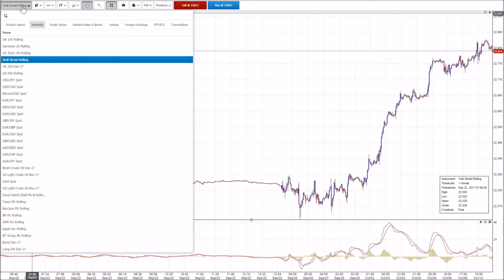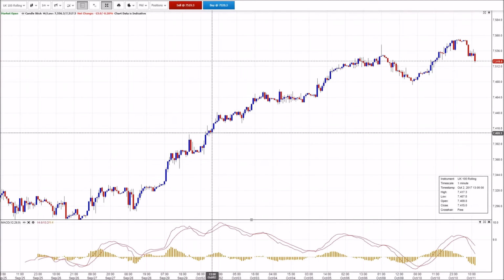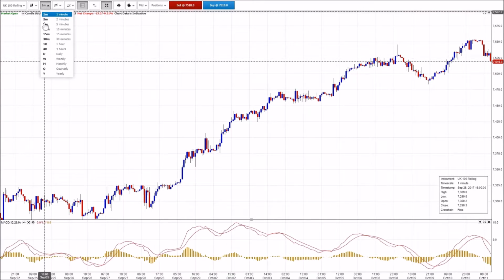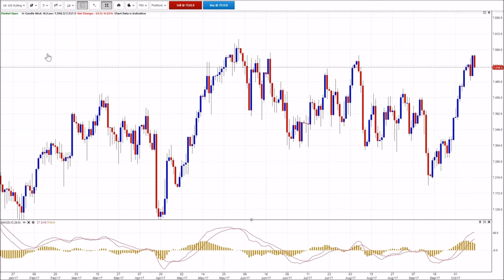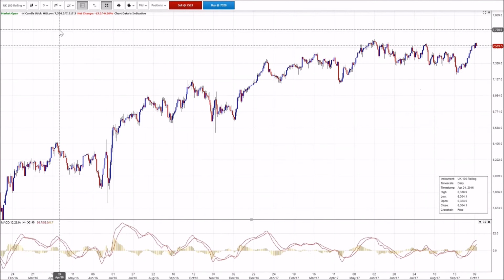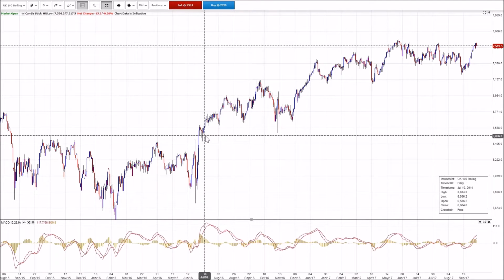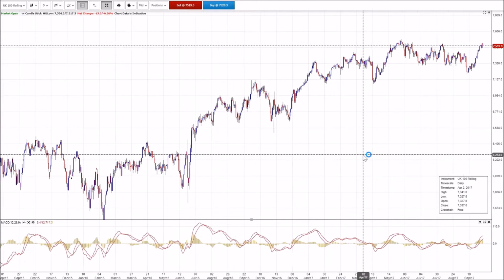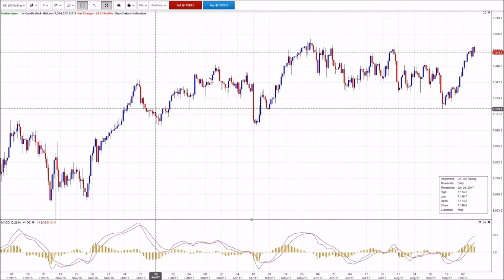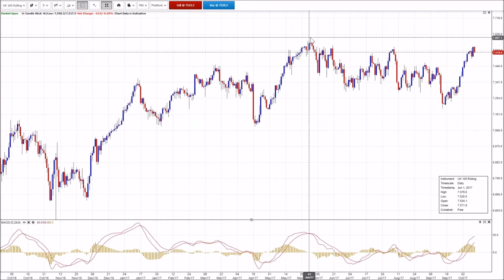Let's bring things a bit closer to home. Let's take a look at the FTSE and the DAX, and then we'll have a look at some of the commodity markets. So here we go. There's our FTSE. Let's go back to daily. Let's just put it into some perspective. Here we go. It's interesting up here, the FTSE. The trend clearly, all markets are being dragged up by what's going on in the US. So there's our FTSE going back. There's the old Brexit shenanigans last year, but we are not far off the all-time high on the FTSE that we saw, let's say 7,600, for the sake of argument, set earlier this year.